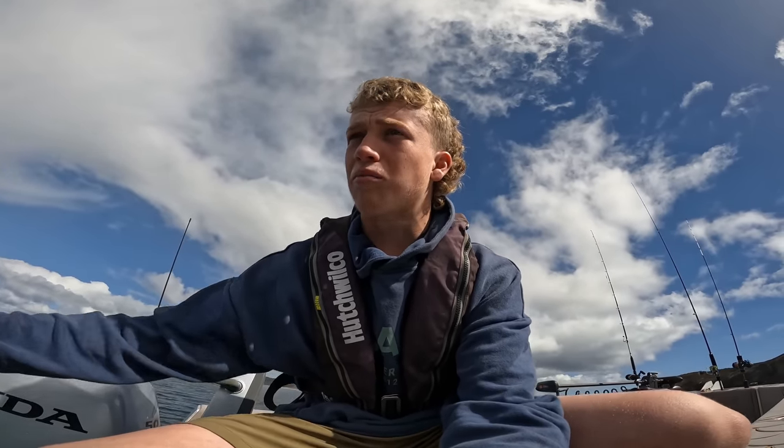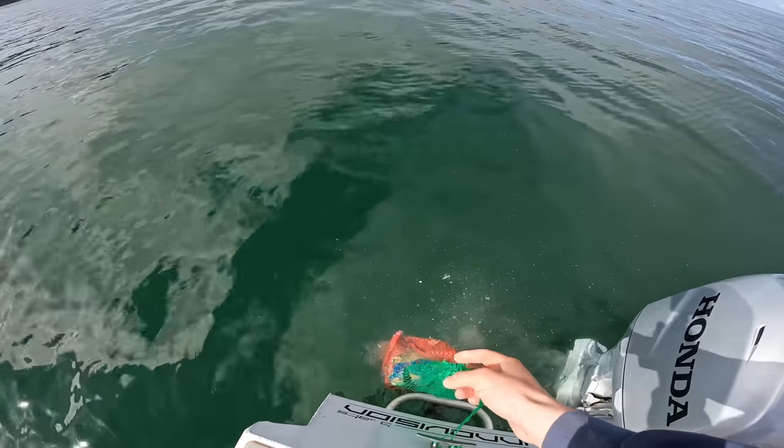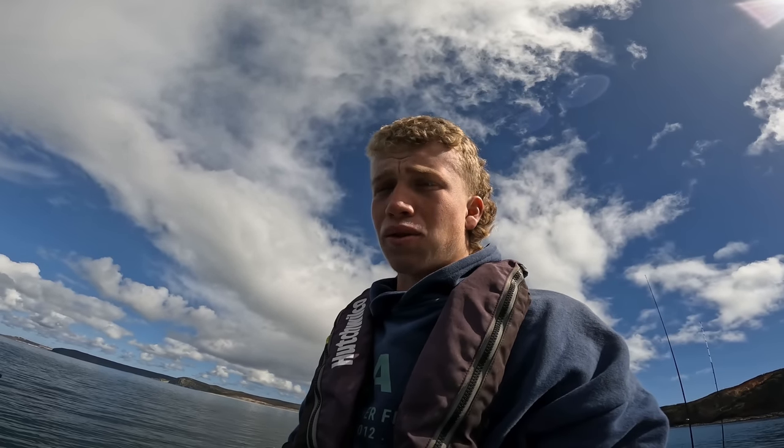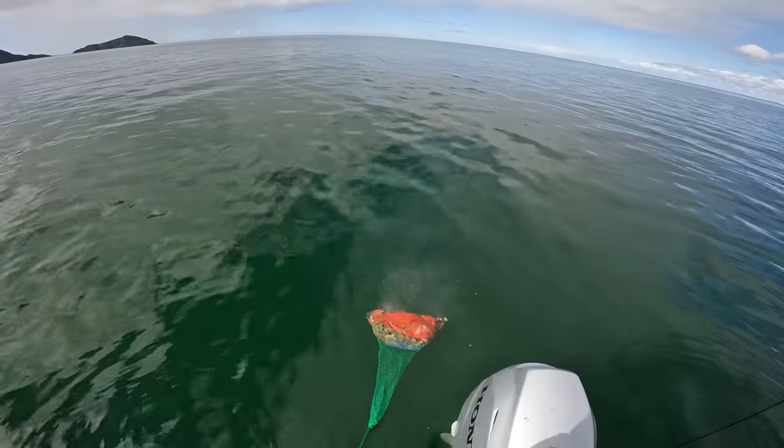Well, we've just pulled into a little spot here, and we've got a little bit of current. Sort of a little bit. It's going out the back, it is. Slowly. We've actually made it to the top of New Zealand. We're at North Cape. And you would have thought there would have been some current here. It probably is right on the point, but nah, we're not. That's the soft baiting spot. But yeah, you can see here that the burley's going out the back.